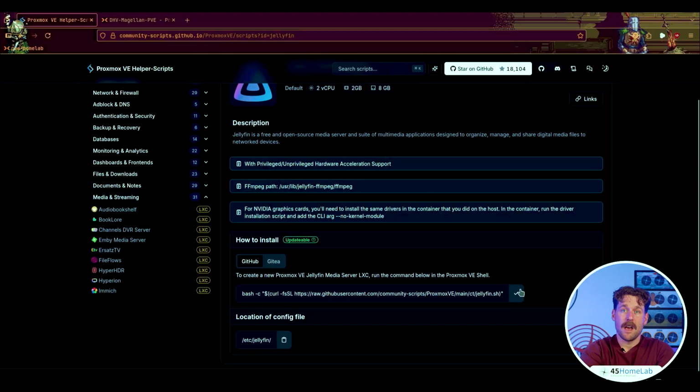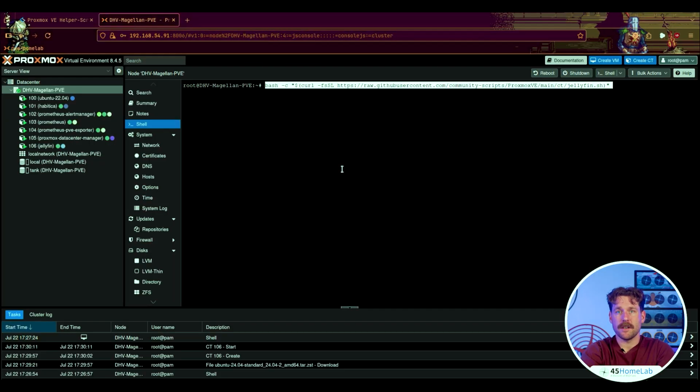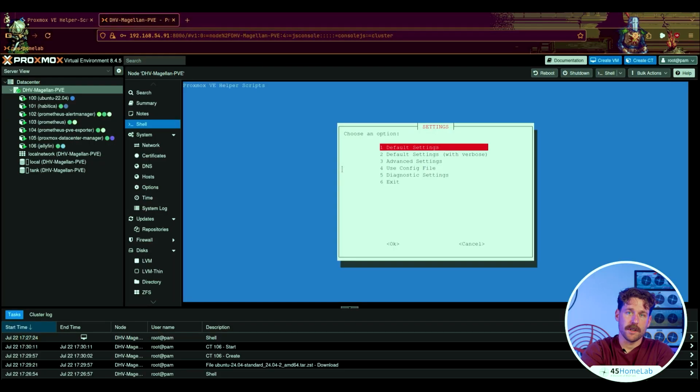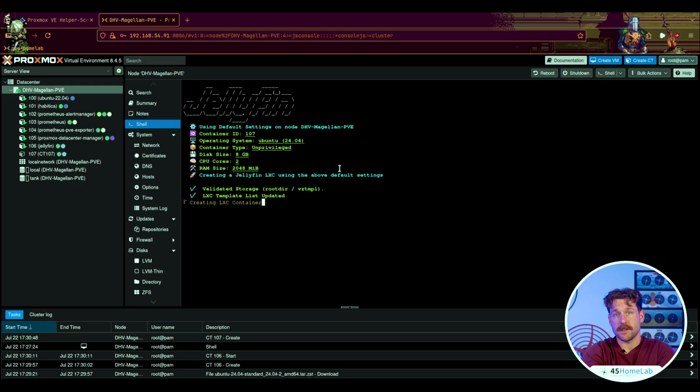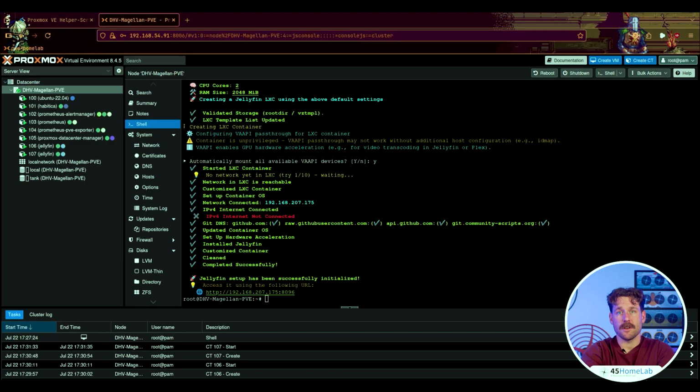Next up, Jellyfin, a media system and free alternative to Plex that we've talked a lot about before on this channel. All you need to do is copy the script, paste it in the shell, keep things simple, and go with the default. It's going to deploy an Ubuntu 24 container, minimum resources. It's going to ask if we want to deploy any devices for hardware acceleration, spin up the container, networking, and Jellyfin itself. Then when it's done, it's going to give us an IP if we have DHCP enabled.